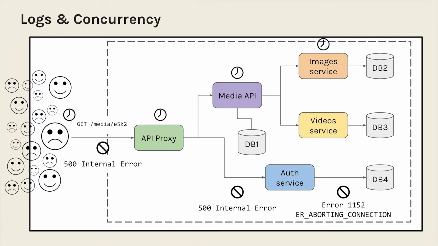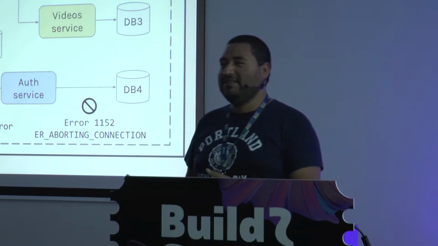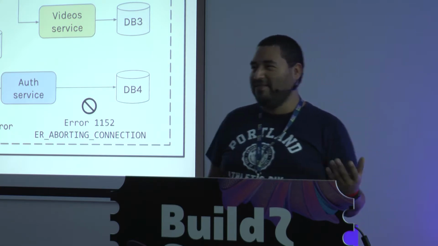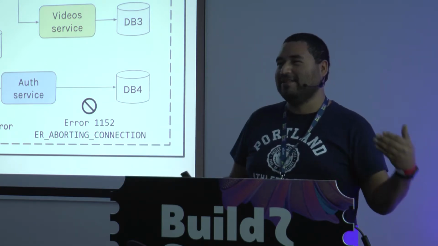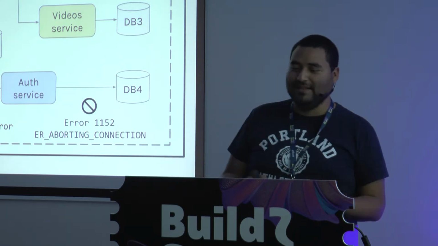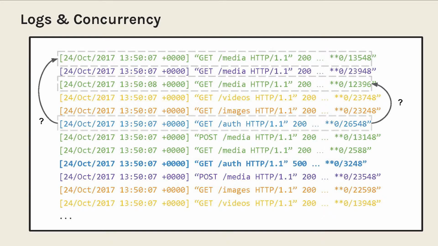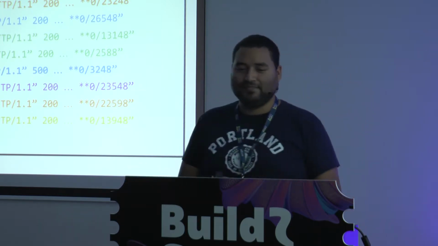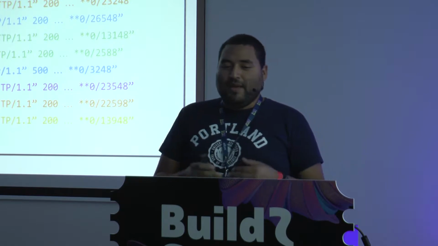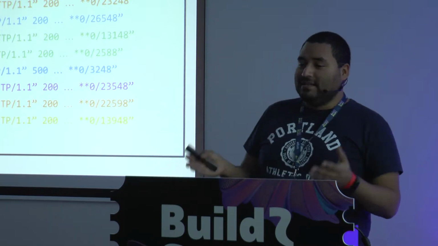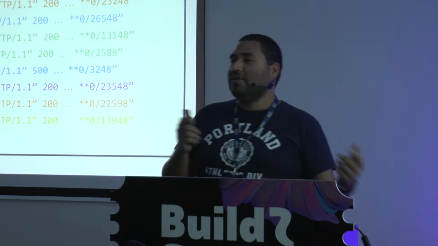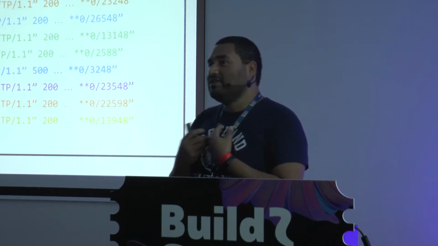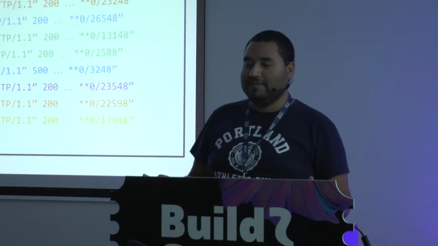Because we have concurrency. We have services and machines that might be shared simultaneously by many different clients. So you will have a lot of requests going on at the same time, right? And this kind of situation might end up in this kind of logs, which I carefully colored for you, so you understand which one belongs to which service, but in real life they might not be like that. Because logs represent events in the system, right? There is no scope, there is no context around logs, and I am not even talking about asynchronous operations, right?